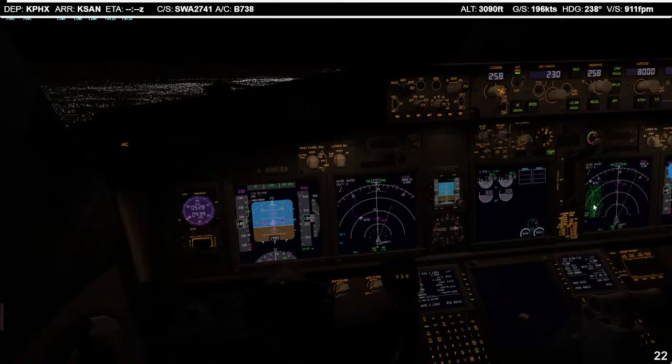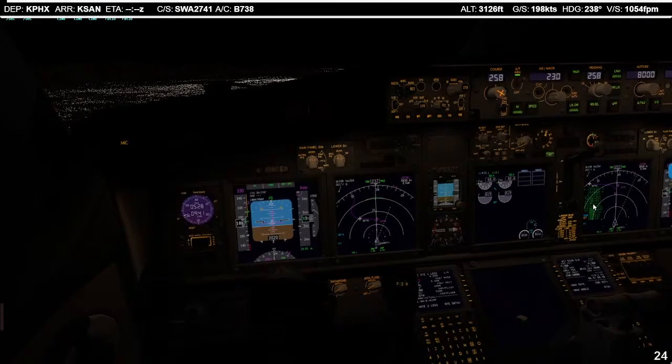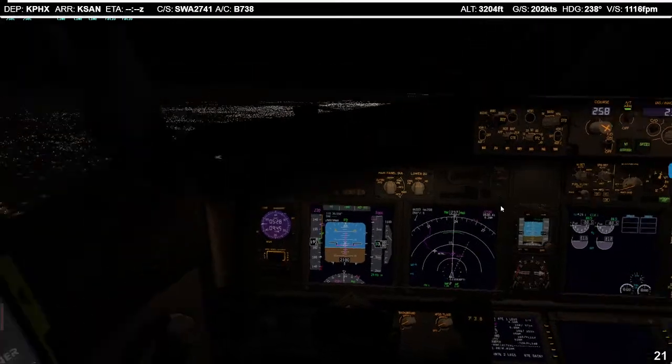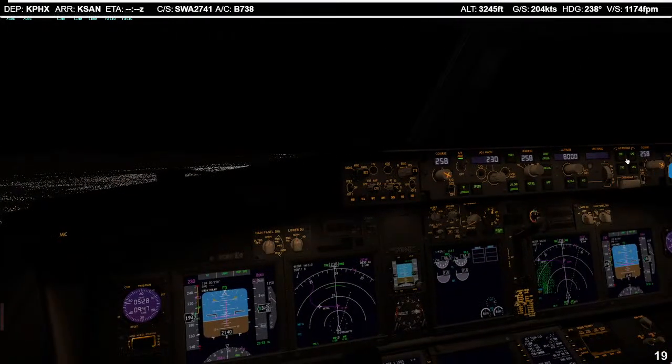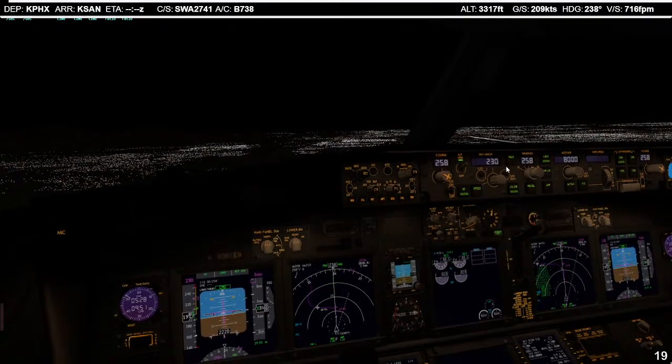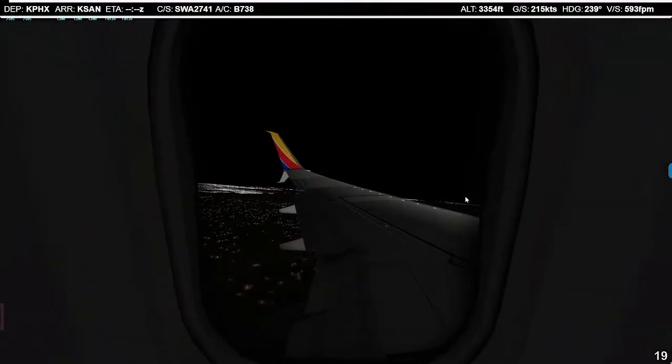Gaining a little bit of speed. And I'll go ahead and put the autopilot on just so I can watch the flaps retract.